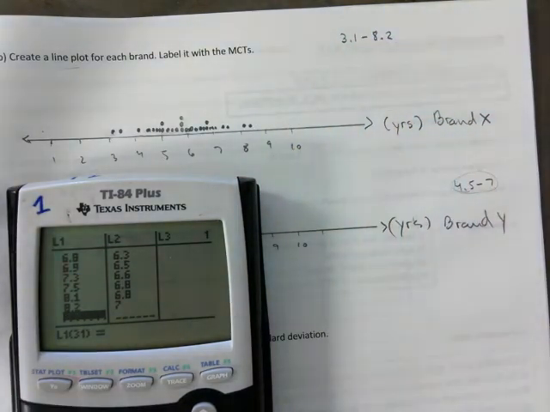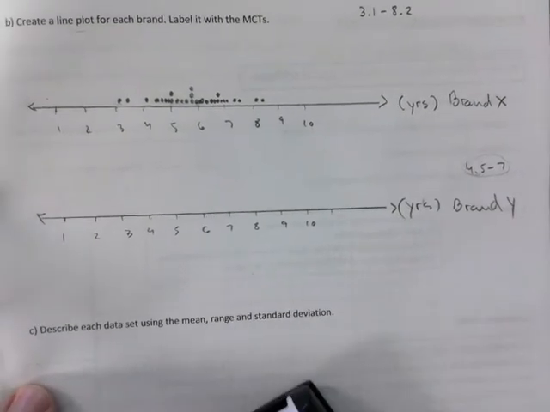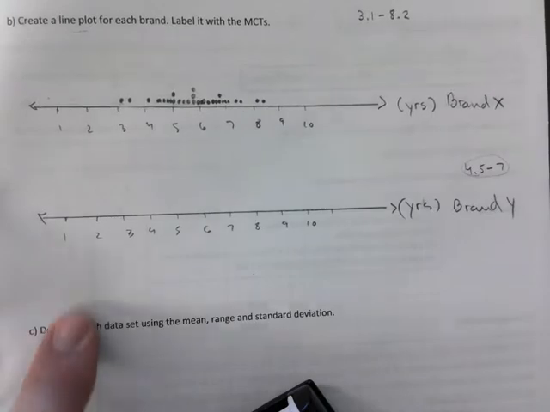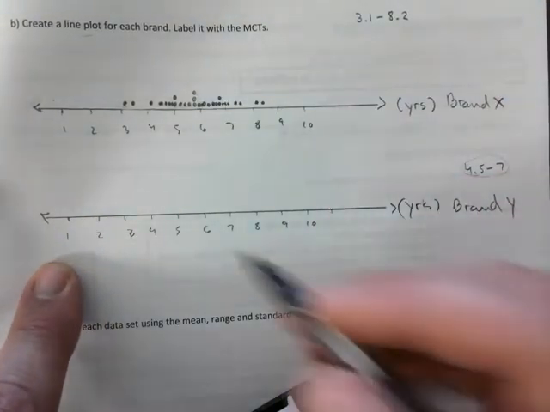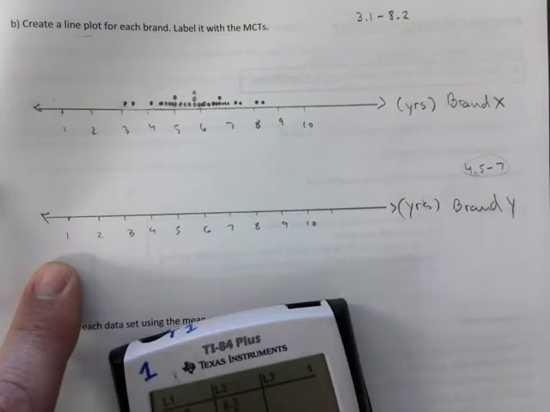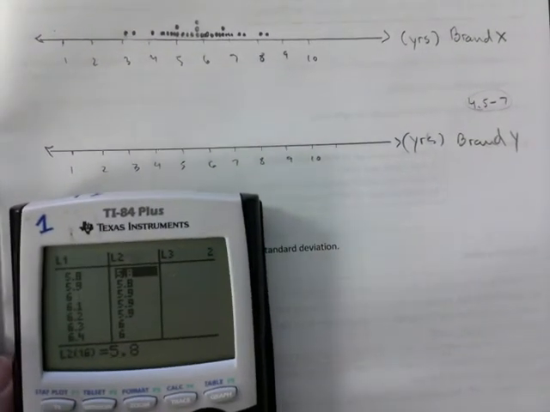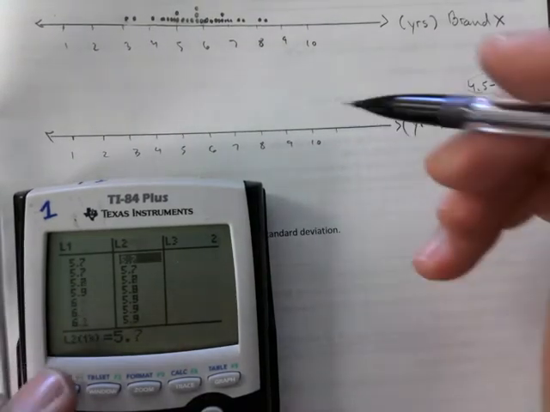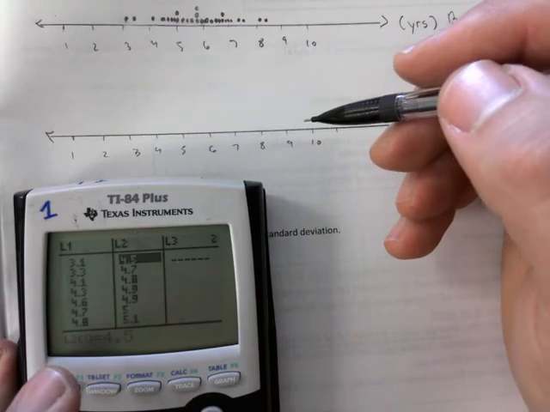So that's my line plot. And again, I won't dissect it. I won't say, oh, wait a minute, that one should have been like 1 millimeter over. As long as it's in the area where it's supposed to go, I'm fine. And I should see the mode and everything. Let's do the second one here. As you can see, this is where practice comes in, to know what I should do to speed things up.